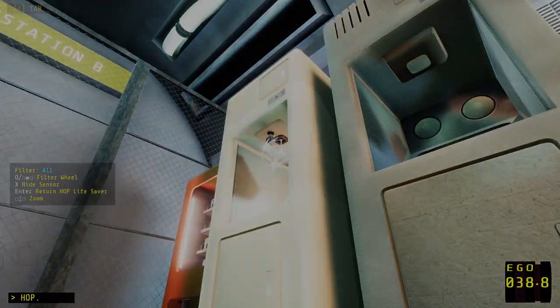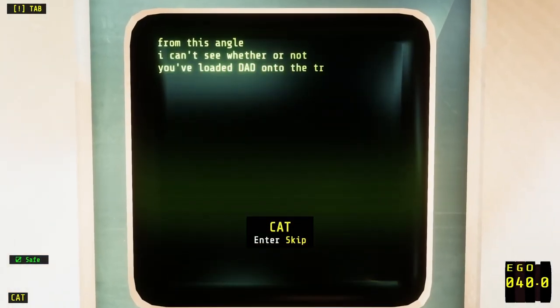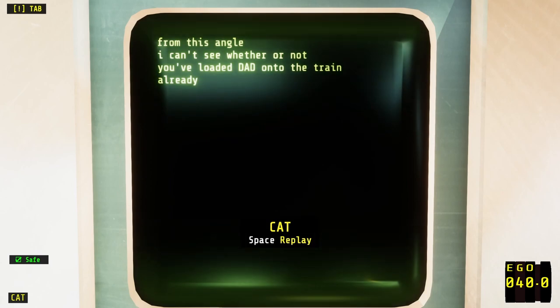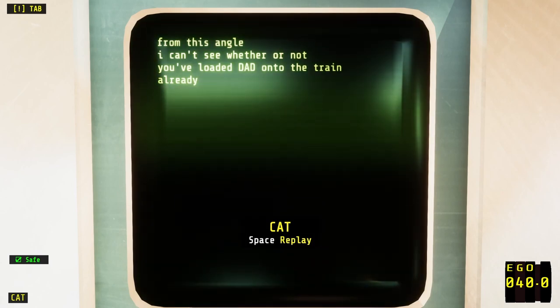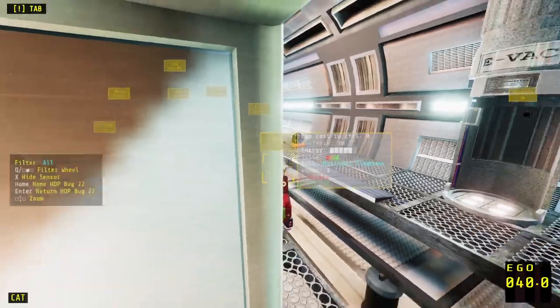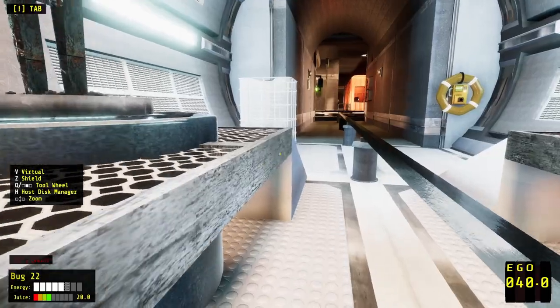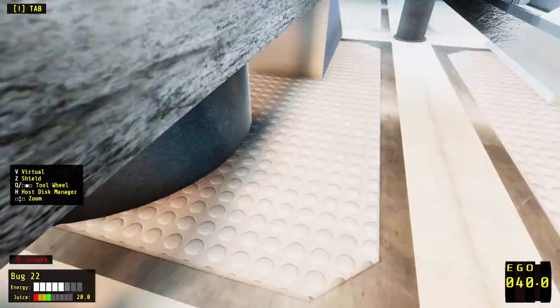Ooh. Cat. From this angle, I can't see whether or not you've loaded Dad onto the train already. Okay, so we need to load this Dad on the train. That's why there's a Dad here, and I definitely do want this Dad. How are we gonna get it, though?